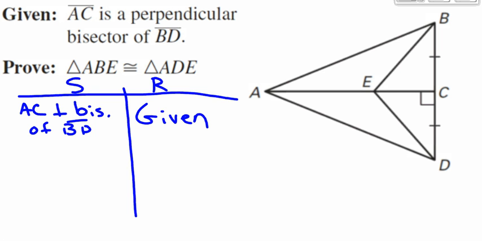All right, I'm trying to prove that triangle ABE, so I better outline this, triangle ABE is congruent to triangle ADE. I can already see I've got a reflexive property going on there. I'm pretty sure I'll be listing that somewhere along the way, but I'm not going to do it just yet. First thing I want to do is identify the information that I'm going to need for proving those two triangles congruent, given that AC is a perpendicular bisector.